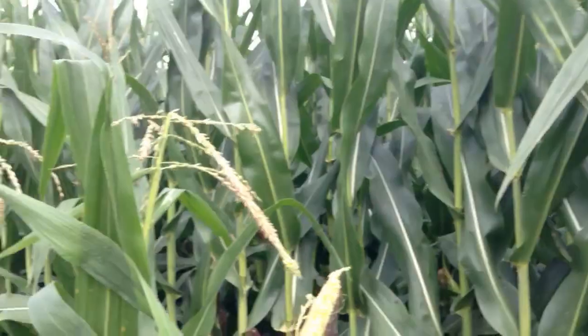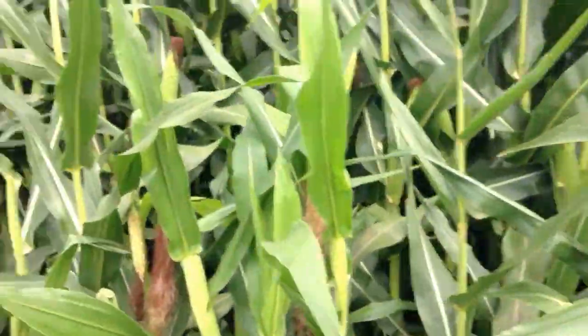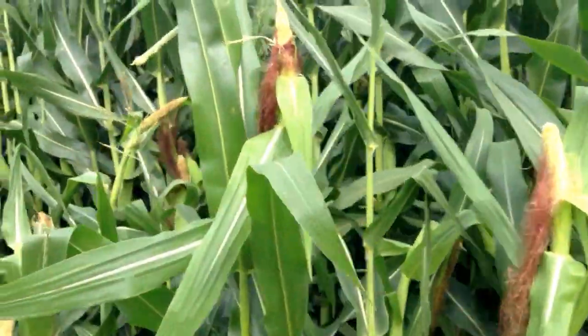They're not exactly sure why it leads to that, but it's what's been noticed. A lot of times hybrid corn has a higher chance of ending in tassel ear. If you go in a row though, none of those ones have it. There's a higher chance of it occurring on the outside because of the compaction. If I walk along, you can see all the different types of tassel ears.